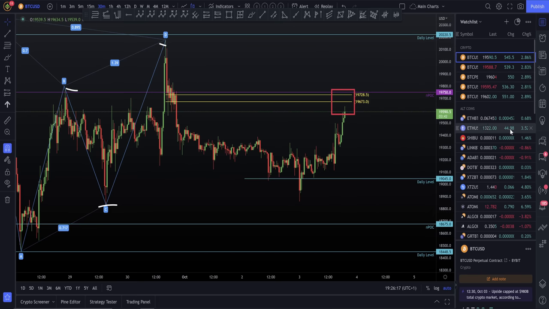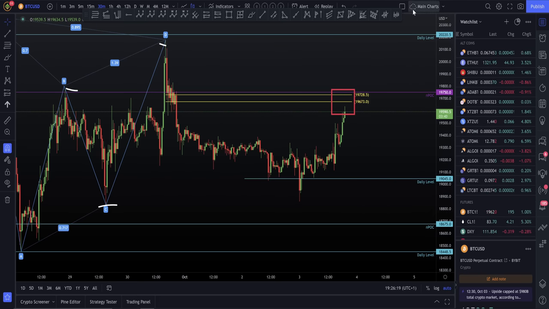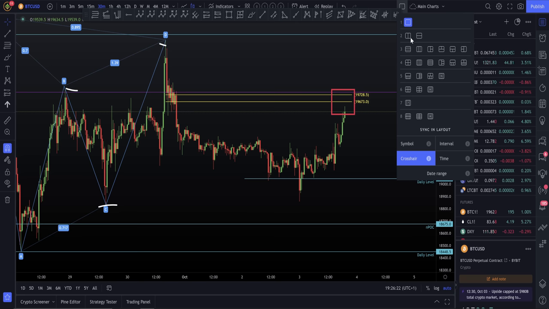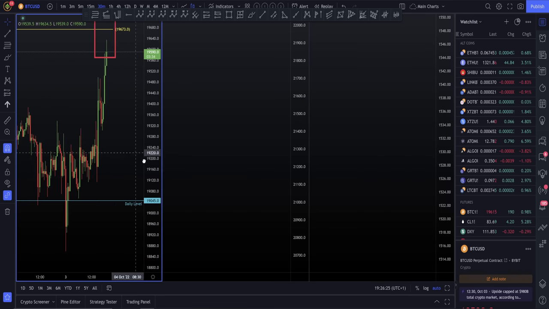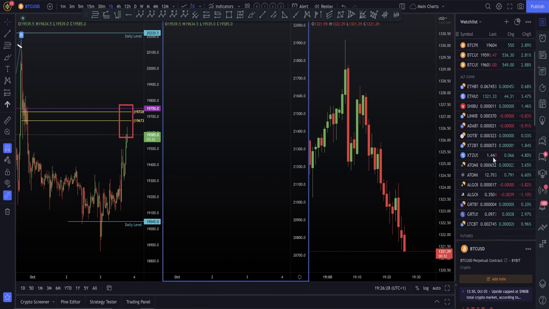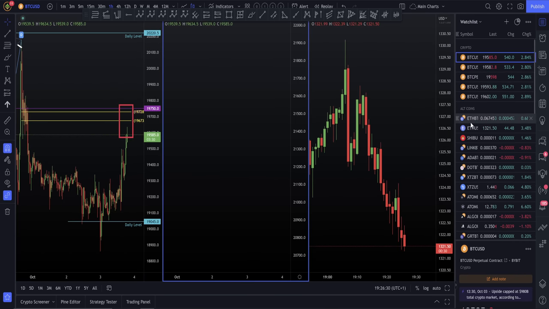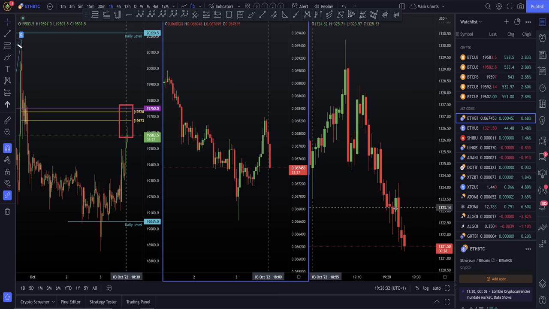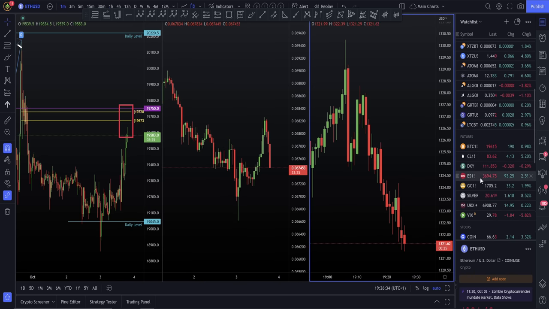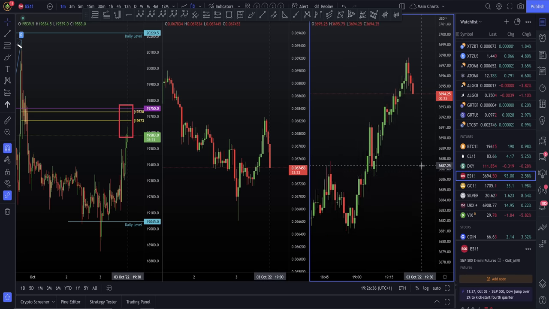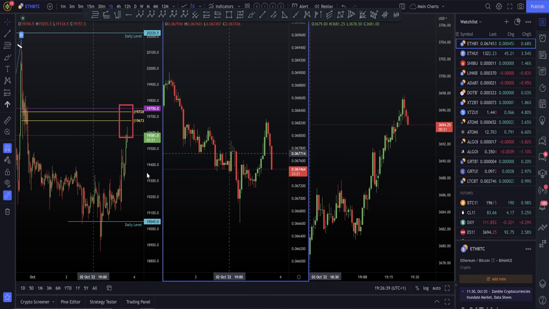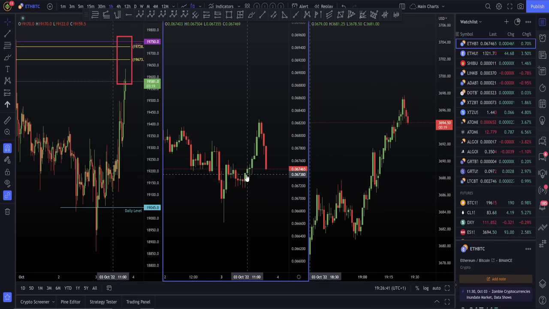For me, this is very important to keep an eye on simultaneously what's happening on the stock market. So what I like to do, actually, there's three things that I'd be looking at right now. I would have on my left screen here, Bitcoin. I will have on the middle screen here Ethereum, because Ethereum is another one that I'm monitoring. And on this right screen, I will have up here the ES. These three assets are what I'm going to be looking at right now. This is what's going to be helping me make very well-informed decisions.